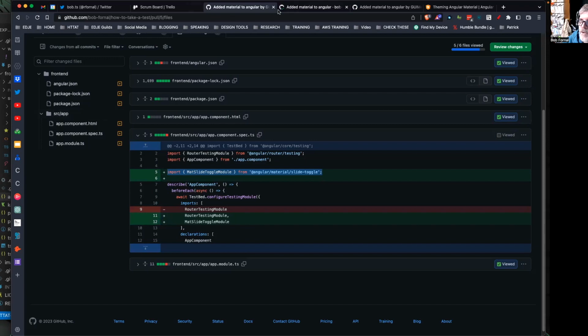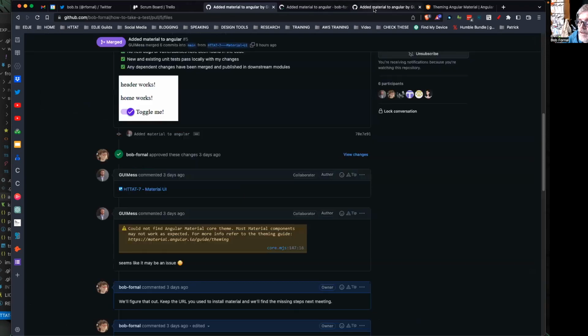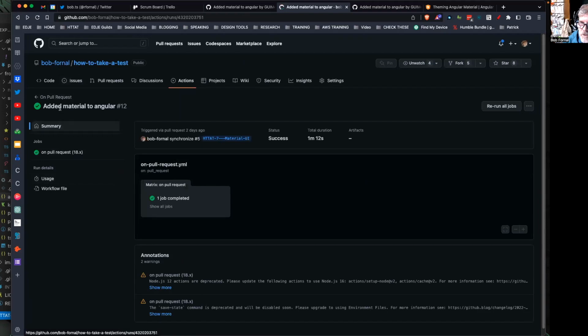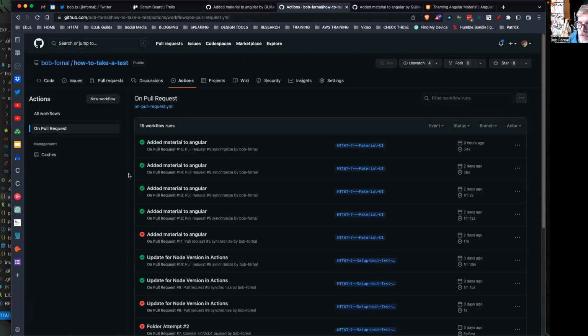So if we come back and we look at our runner here, okay, so in this runner we had the problem, right? So as we come back and we look at the other runs that are available, and we look at the most recent one where the fixes were all added in.